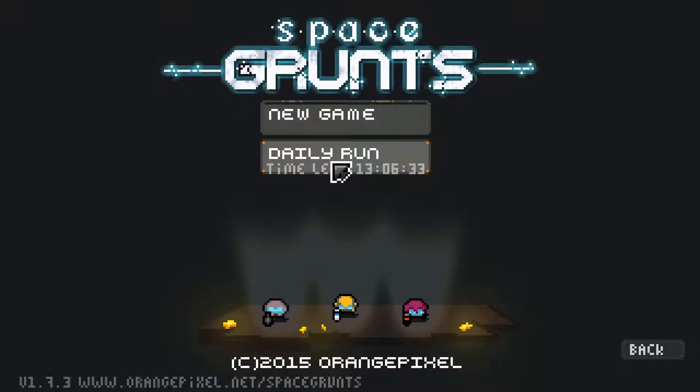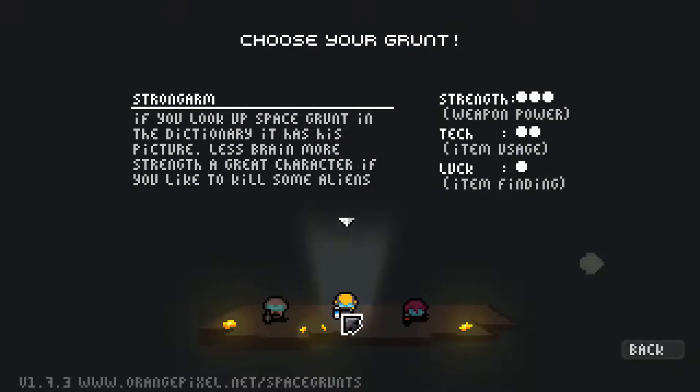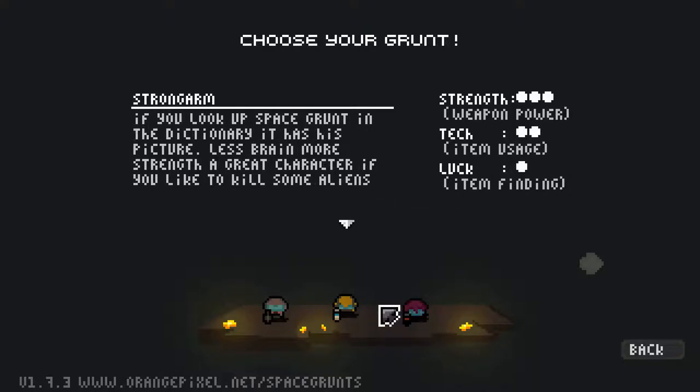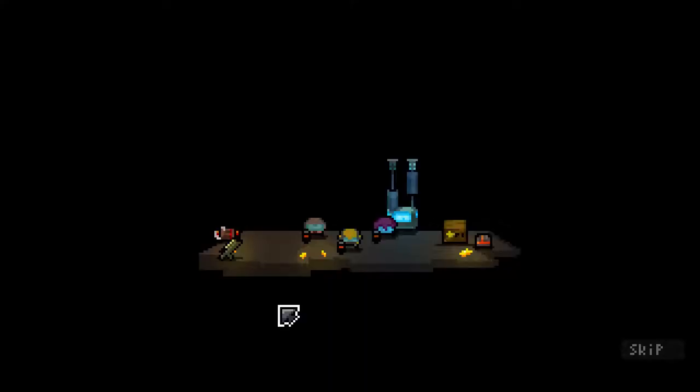Okay, these are daily runs. I'm not going to do that because I'm going to be bad at it, so let's just do a new game. We choose our type. Be a captain, be a strong arm, be a tech junkie. The different stats for each of these guys. Luck is pretty good for the captain. Let's go captain.